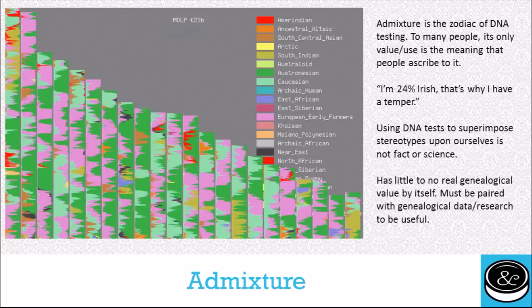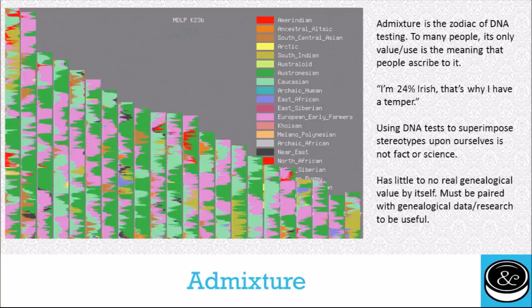And so something important to keep in mind is not to try to draw conclusions from these ethnicities other than something to point you in the right direction to ask some other research questions. Some people that take genealogy tests, their whole purpose for doing it is to see these admixture results. And there's nothing wrong with that. If you want the confirmation whether or not you have Irish heritage or you have German heritage or whatever it is, more power to you.